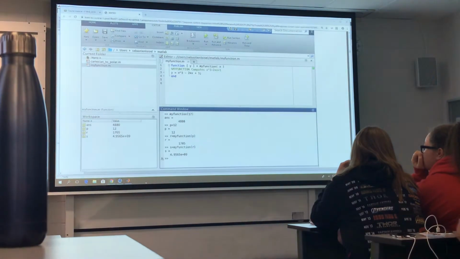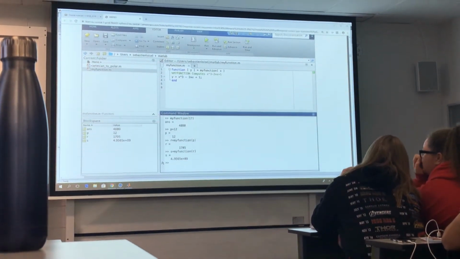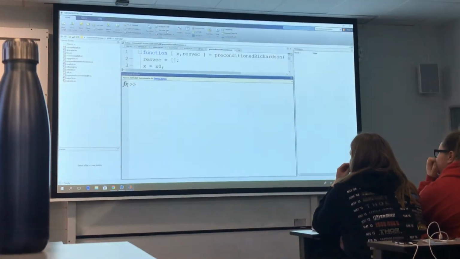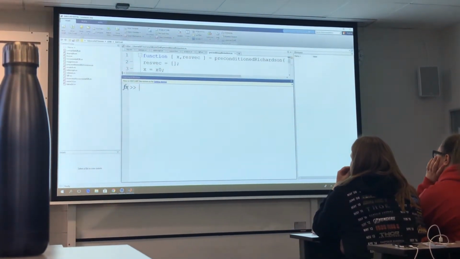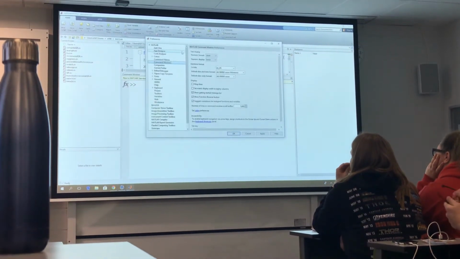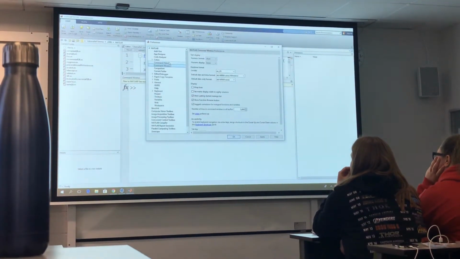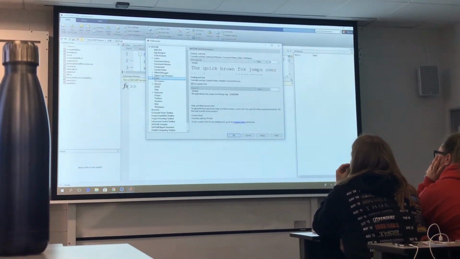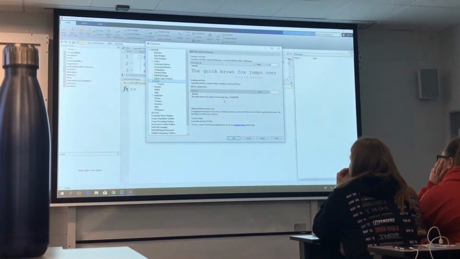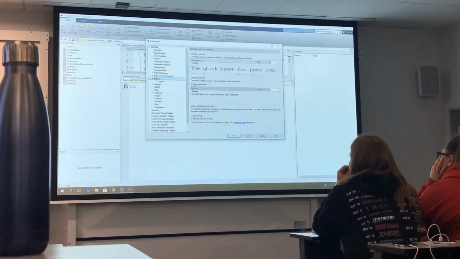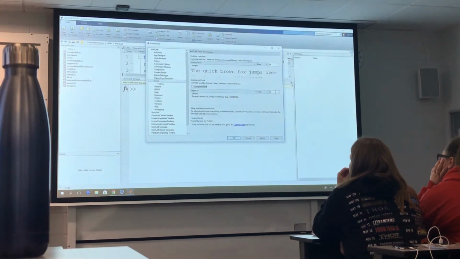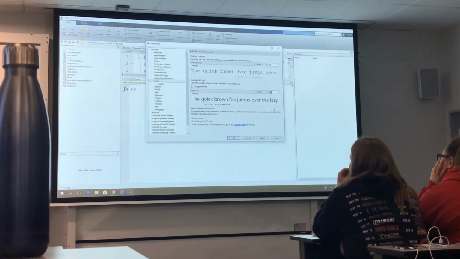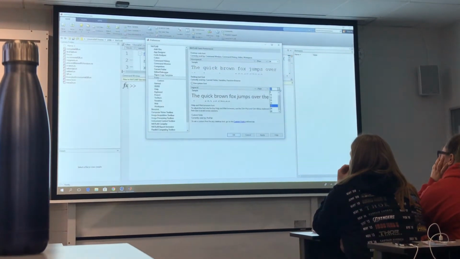And instead of showing you a picture of the window, I'm going to show you the actual window. I'm going to attempt to make all the fonts bigger, so give me a second to see if I can actually manage this. Fonts. Now if I do this, what happens? Is it too late?